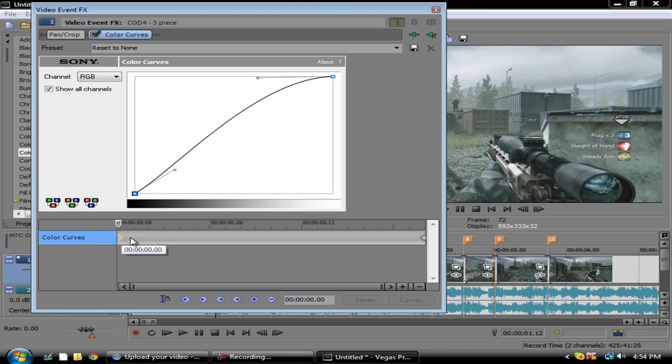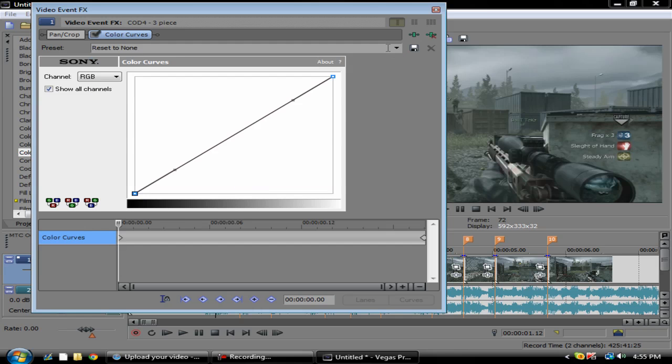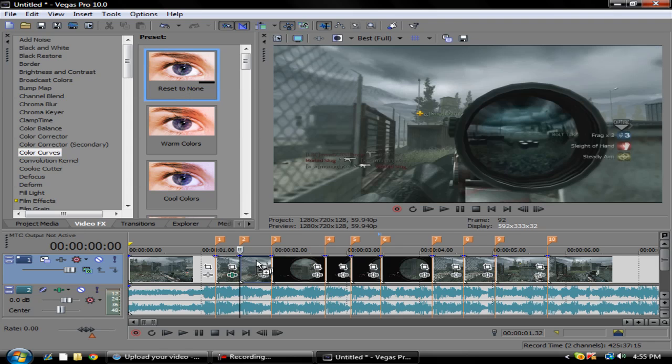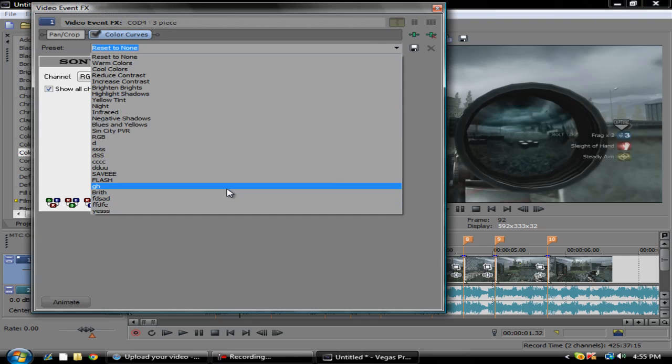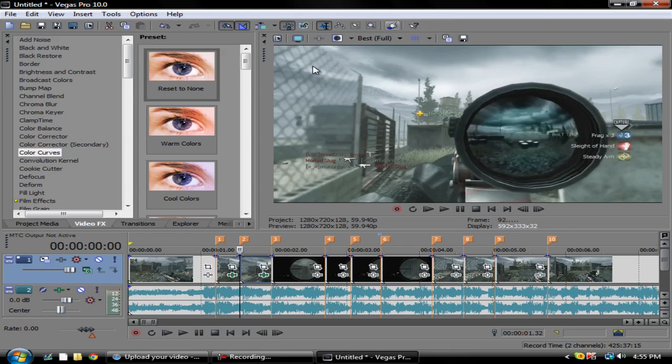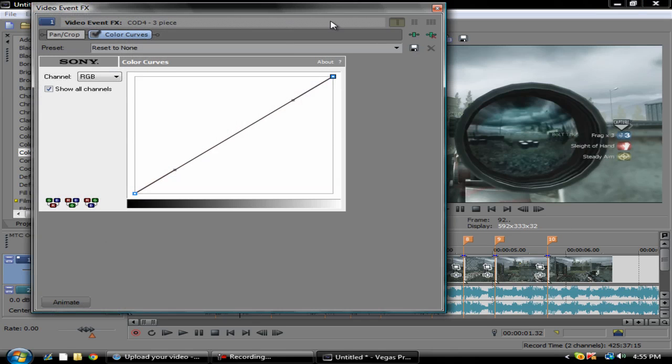And what you want to do, because I have a preset, so it's the same flash throughout, is save this preset. To do that, you click this little floppy disk and you hit save preset, but you just name it. So yeah, let me just go back and put my preset on. So basically right here, you'll have the preset, then it'll go down to the original part of the clip. And you just want to do it again, so drag it on, go to your preset, animate, drag this all the way back, reset to none. It's that simple, guys. That simple.